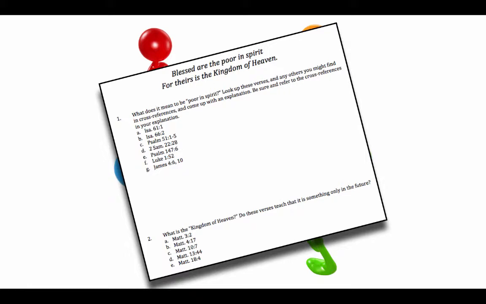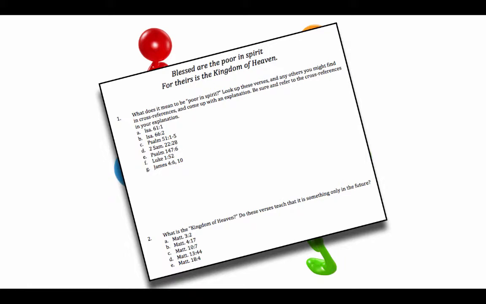What does it mean to be poor in spirit based on those passages? Then what is the kingdom of heaven? And especially, is it something that's only in the future? So you have them look up these verses and decide, okay, what do they think the kingdom of heaven means? So you might give that group 10 minutes or so to do this. Okay? And so they go through that.